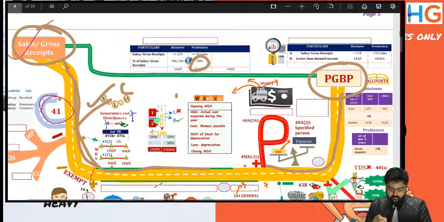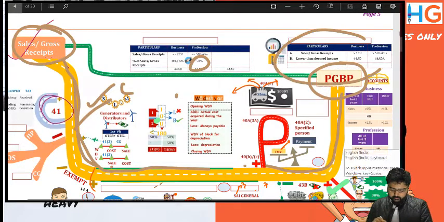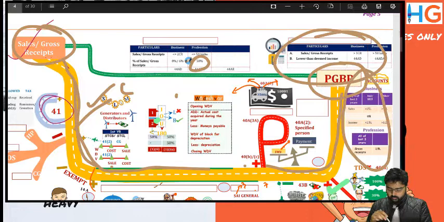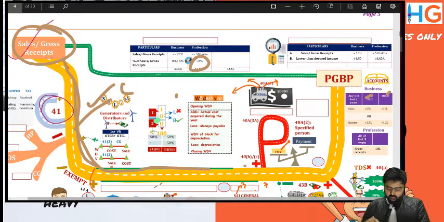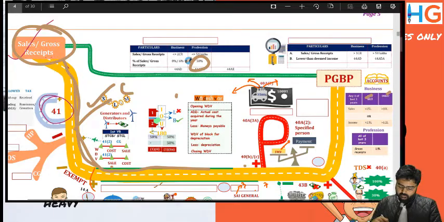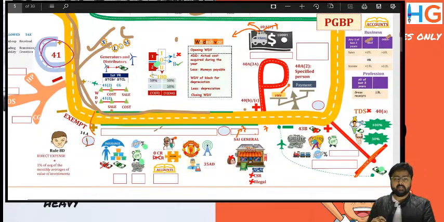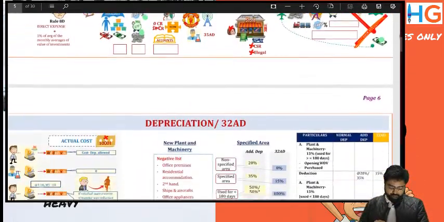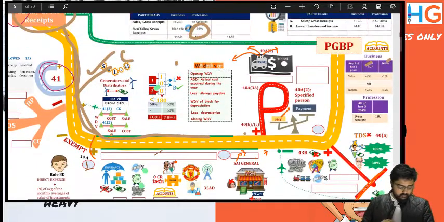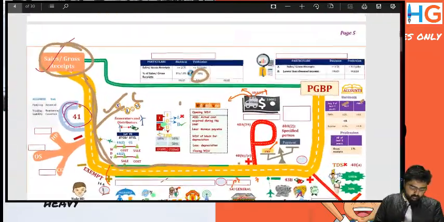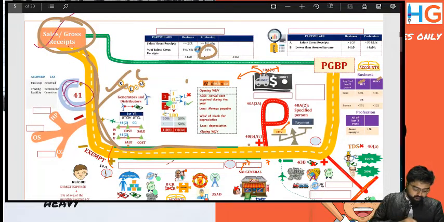These are the provisions for audit. These are provisions for maintaining books of account. Limits for individual, HUF, others, professions: the limit is that gross receipts of the last 3 years should be 1.5 lakhs. So this is it for today, and we'll be discussing depreciation tomorrow. We'll just have a quick recap of 1 minute.